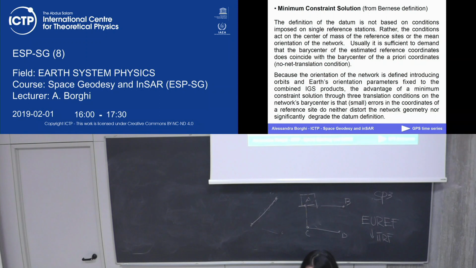Okay, I'm in this reference system. Can I ask also, if you want to compare these two methods, these two approaches, I would like to know the cons and pros of these two approaches. I mean, for GAMIT and for Bernese.